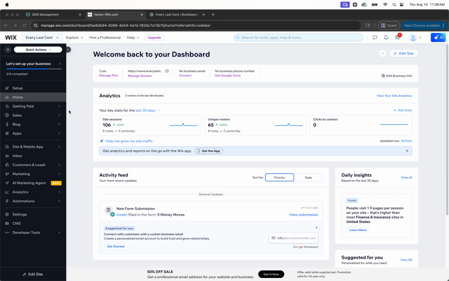So when you're in your Wix website, you're going to click on the website that you want to look at if you have more than one and get into your dashboard. Whenever you're in the dashboard area, you'll see a menu over on the left-hand side, and then you'll see additional information across the very top. Account access is up here, and then some general information. By default, it typically will go to either the home or the setup tab.